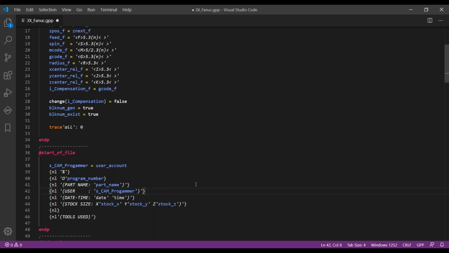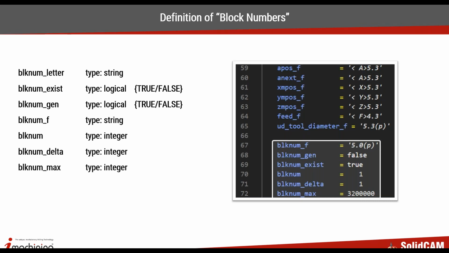Okay, new line. Now, the numbers that are shown and everything that you see in the new block and new line depends on the definition of block numbers. And we will cover that right now. This definition comes under the variable formatting also, and we will cover that formatting. So let's check out the block number letter.